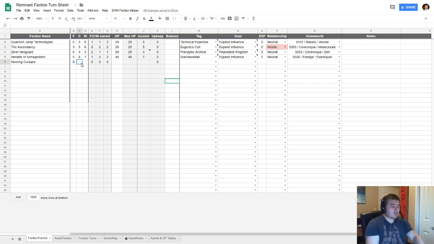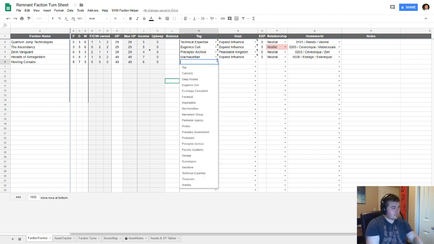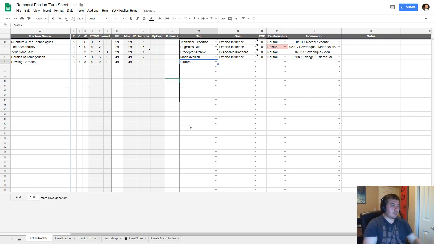So they have a force of 8, a cunning of 7, and a wealth of 5. Their tag, that's easy. Pirates is a tag. Their goal, blood the enemy. They don't really care what enemy. They just want to fight people right now. The relationship with the player characters: hostile. Player characters stole their spaceship.